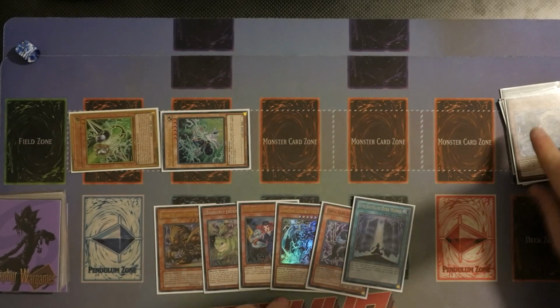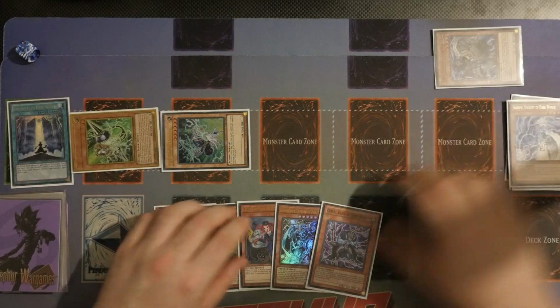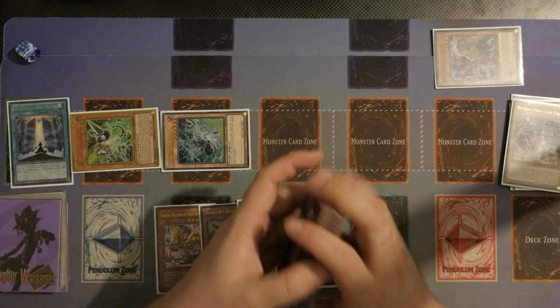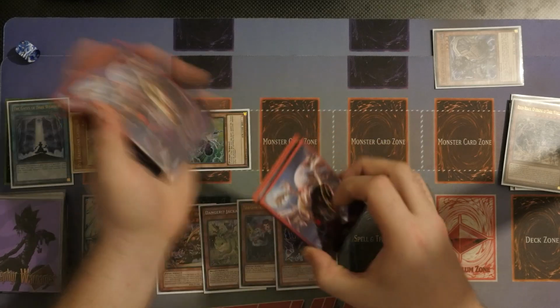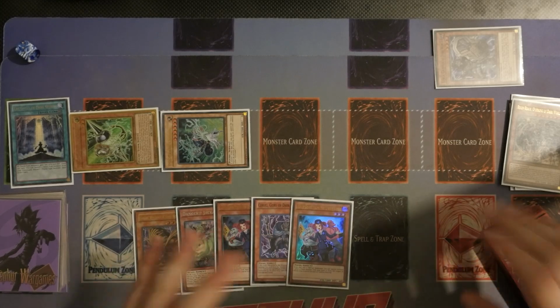We're going to search out the Gate of the Dark World. We'll activate the Gate. We're going to use this effect to banish the Genta. And in doing so, we're going to discard the Rainbow. We're going to draw a card as well. Draw 1 card. Another Tour Guide. Probably should have normal summoned the Tour Guide first, but hey-ho.